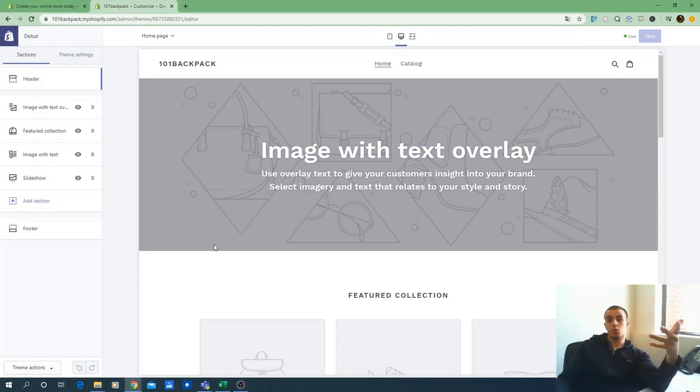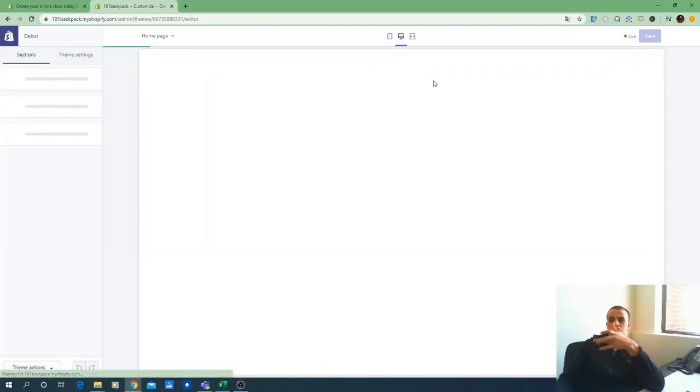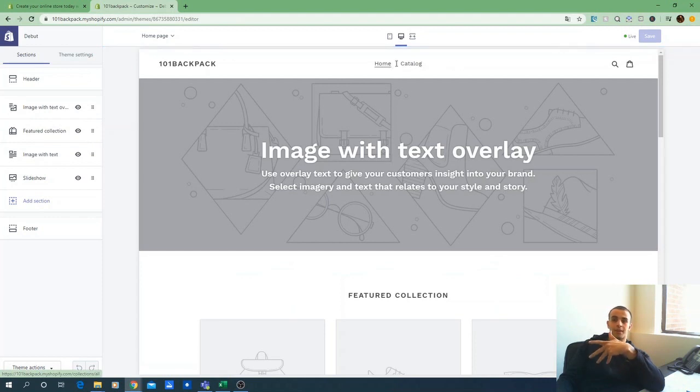This is where you will have your home page. You will have all your collections here. Right now we only have one collection, which is catalog, but you'll have all your collections up there. So you can have, for example, your pants, your sweaters, your t-shirts or anything else. Everything's going to be here. And if you want to modify all this, it's very simple. It's going to be with the menu right here.